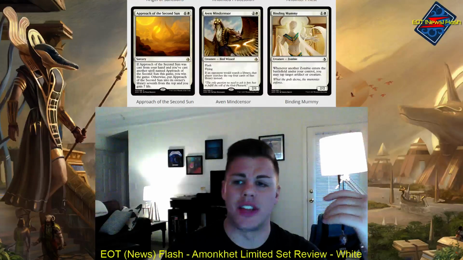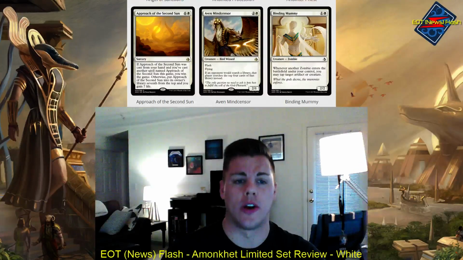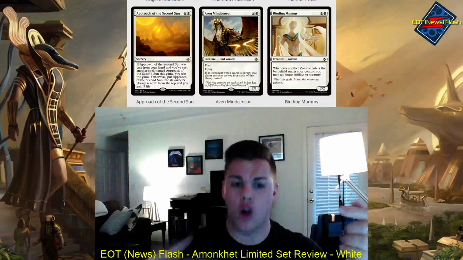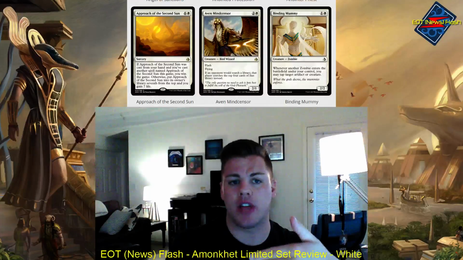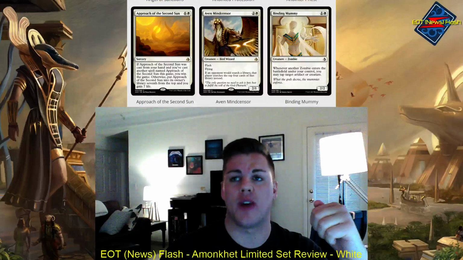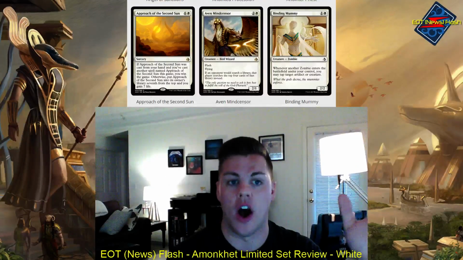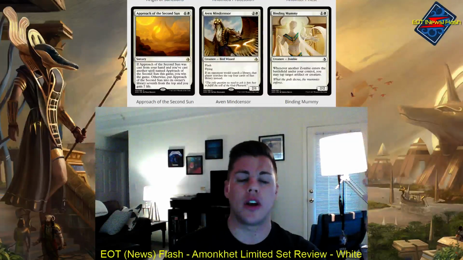Approach of the Second Sun is a 1.5 for me, because this is what you're trying to do here. You're hitting a land drop until turn 7. You've drawn this by then, or you draw it. You cast it, you gain your 7 life, and you put it into your library. That's 7 more draws. You've got to survive 14 turns at minimum to get this off. It's a cool alternate win con, I'm not going to lie.